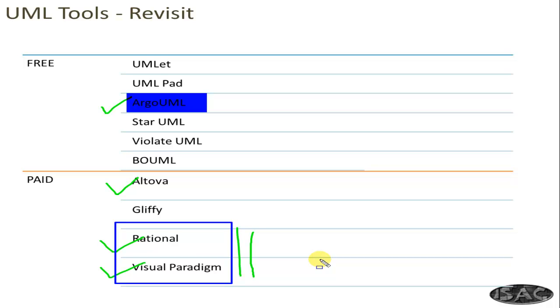They also have a trial version, so you can download the trial version for 15 to 30 days. All of them have a trial version, and they also have a particular edition called Community Edition, which is free of cost for each of these paid tools, but that Community Edition generally lacks a good number of features which are there in the paid edition. So just be careful that Community Edition is not exactly what the paid edition is. So once you understand that, the best approach is to try the 30 days free trial and then decide whether you want to buy, or stay with the free one. Okay.